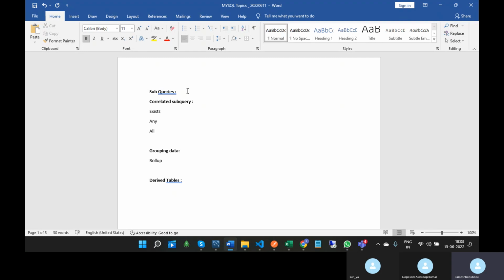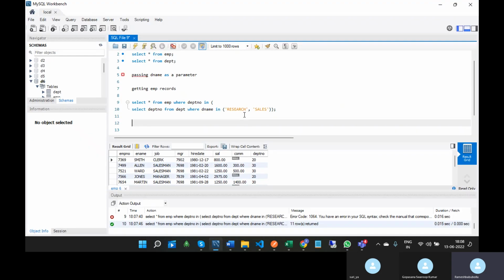Correlated subquery, let us take one example.